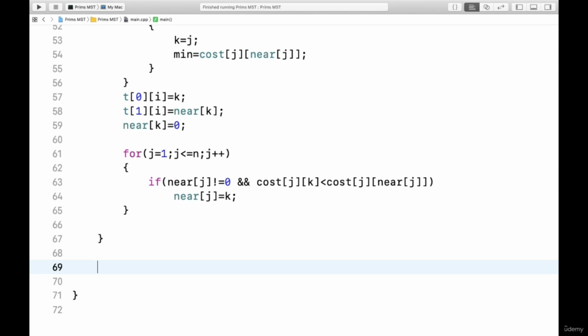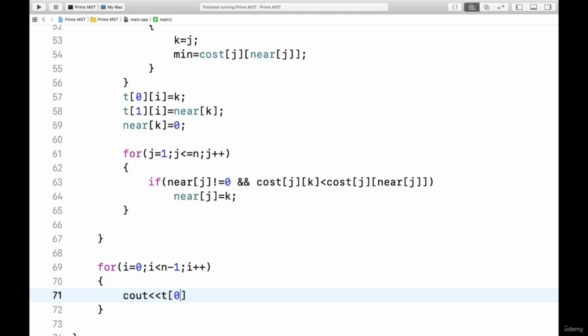Now let us print the solution. So for this for loop, I can use I now because I am outside that outer loop. For I assign 0, I is less than n minus 1 edges, we will be having I plus plus, and just we have to print. So cout, I will print the values. First one is t of 0 of I, and second one is, I will put the brackets here, I will put them inside the bracket.